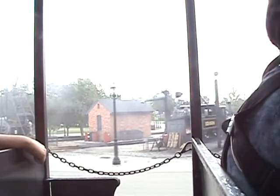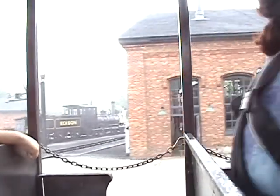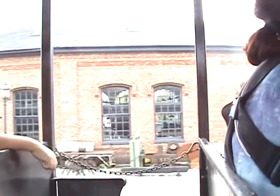Our Detroit, Toledo, Milwaukee Roundhouse coming up on our left-hand side, one of our premier venues here in Greenfield Village. Back in the heyday of the steam locomotives, there were over 10,000 of these buildings located all over the United States that provided service, maintenance, and repair for steam locomotives and other rolling stock. That number has now dwindled down to where there are just a half a dozen left working on steam trains for a railroad. This being one of the 6 and the only one located here in the Midwest.